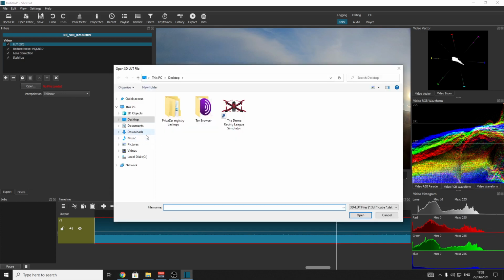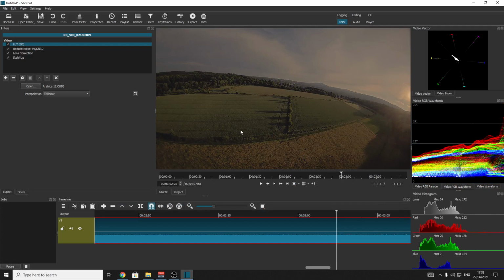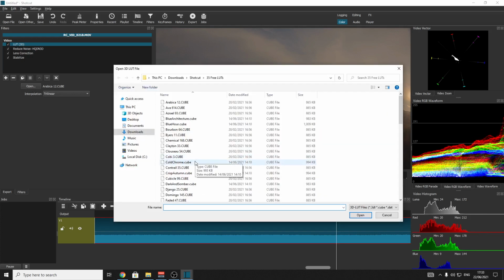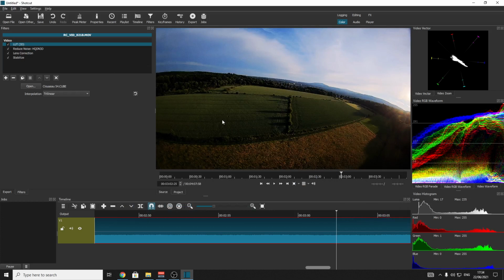We click on open and we go into the folder, the 35 free LUTs. And we can, for example, select the first one. And we see immediately the impact, which is not for the better, but for the worse. But this is what this LUT does in this case. So let's choose another one, for example the Cluso, which I quite like. If we use that one, okay, the colors have quite improved, I would say. You can play around a little bit with the LUTs and choose different ones as you wish, and it will also depend on your video.